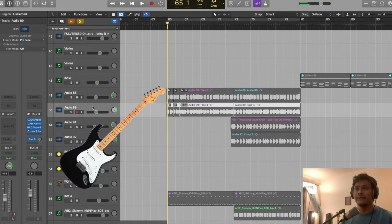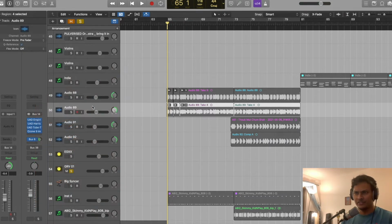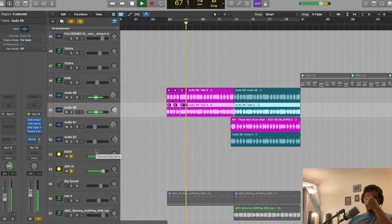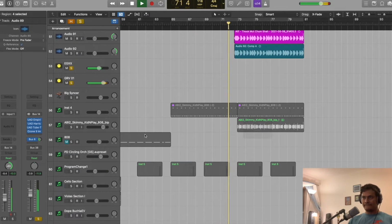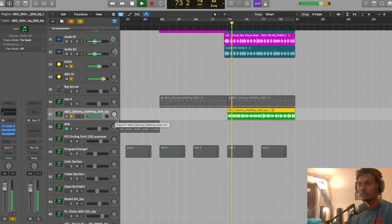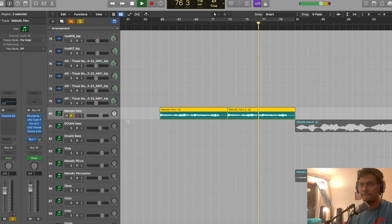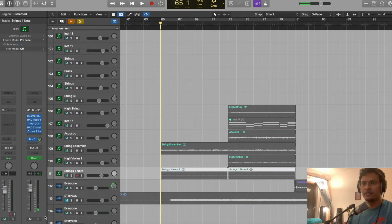Post which we added an electric guitar. There's a Fender Stratocaster going straight into a Universal Audio Apollo Twin and a Fender Tweed 57 amplifier. This is how the guitar sounds with the groove. Some string parts as well, I think just holding a couple of notes.